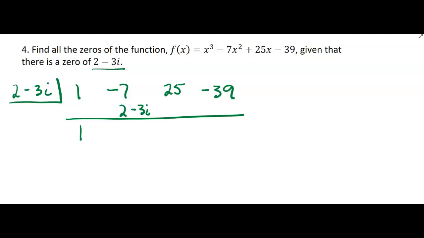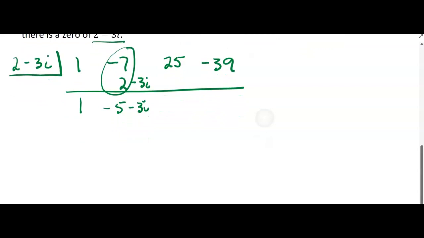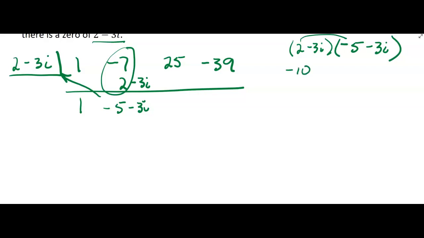Now sometimes people didn't know what to do with that, but you're combining the real parts. So that's a -5 minus 3i. That's a little tricky. So how can I write this so you can see it? I'm going to multiply, right? So over here, I'm going to say 2 minus 3i times -5 minus 3i. Now, I don't know what that's going to be, but I'm going to figure it out by FOILing. So -10, I've got a -6i, I've got a positive 15i, and then I've got a positive 9i squared.